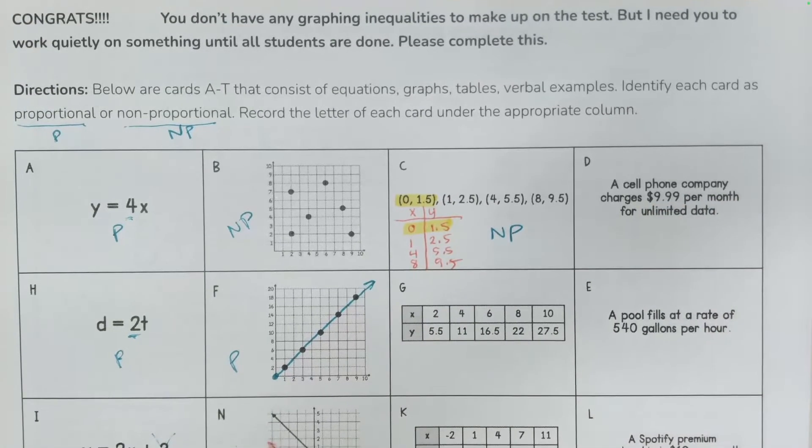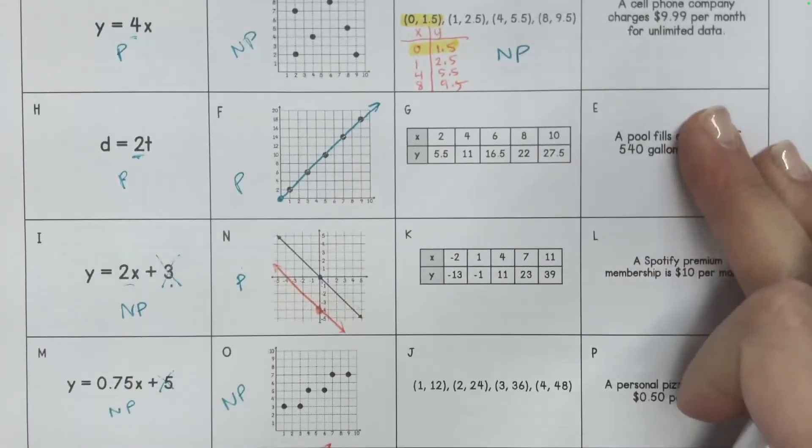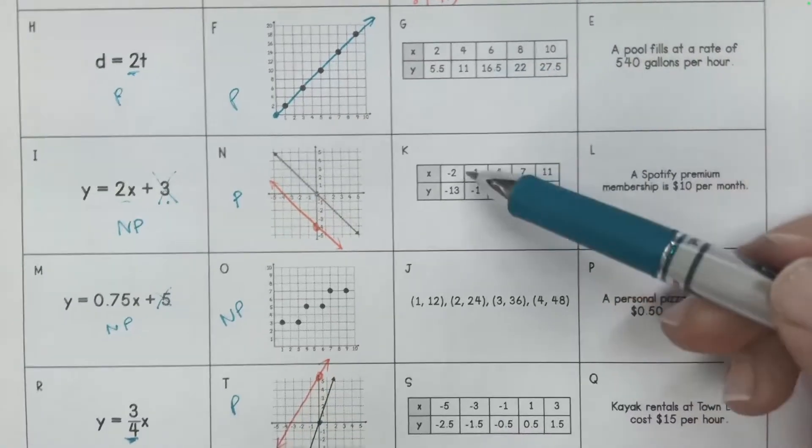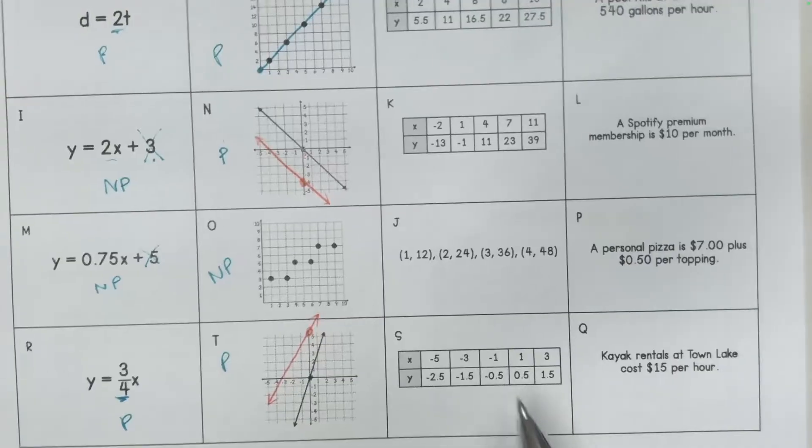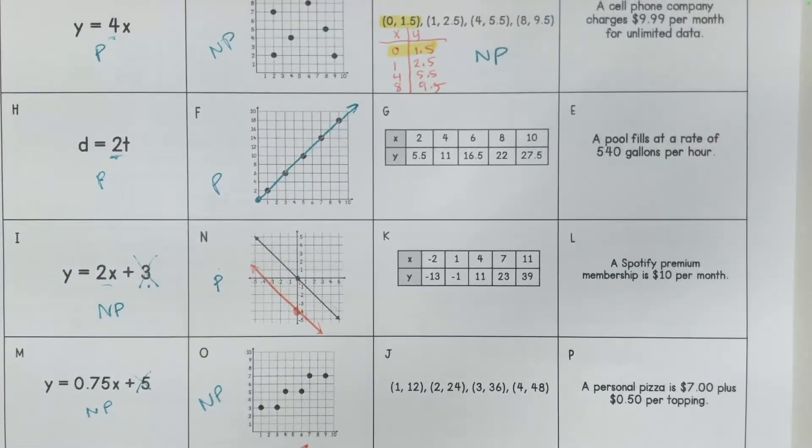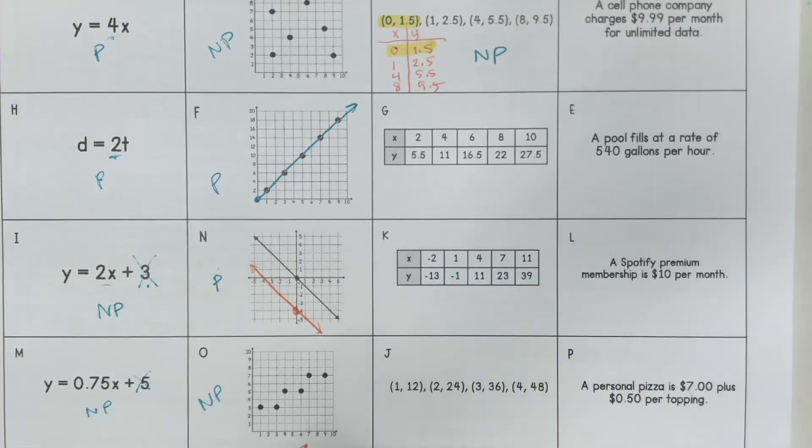So right now what I would look for is see if there's any other tables that have 0, another number. Now I don't see anything else, starting at 2, negative 2. I don't see any more zeros. So we can't use that easy freebie anymore, that nice quick one. So I'm going to demonstrate what I meant by the plus, plus, plus type of thing.